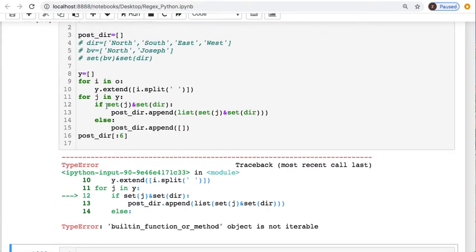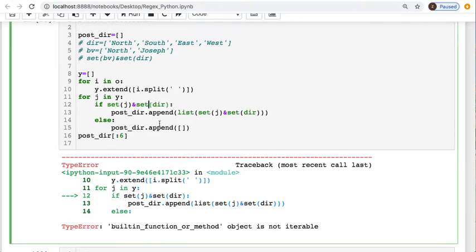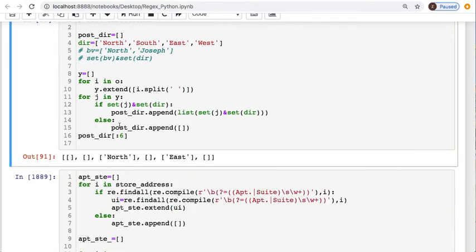Oh, it's not letting me do a set here anymore. Why? Oh, hold on. There we are.